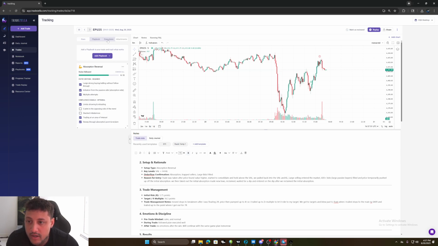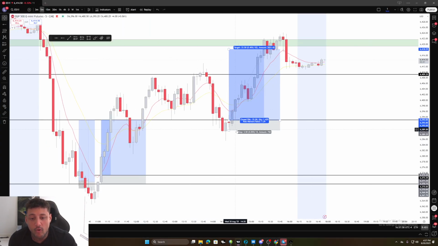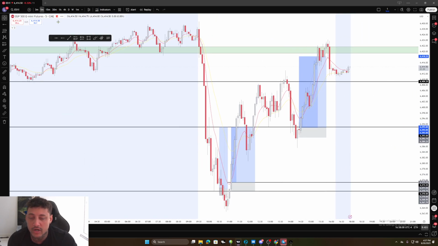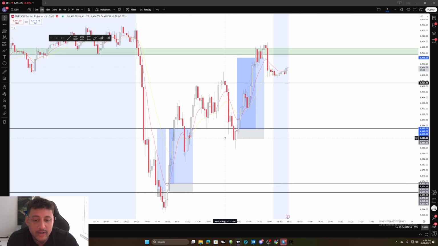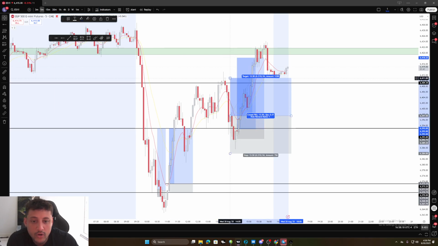Now, if we look at the playbook itself, the setup was an absorption reversal. Before, how I would have traded this, just trading price action alone, is looking at the 5-minute time frame. On the 5-minute time frame, normally what I would have done is waited for price to get down into my key level of support, which in this situation is going to be the 63.93s. After seeing this rejection candlestick, I would have entered the market long here, targeting the next level of resistance, which would have been this area up here.